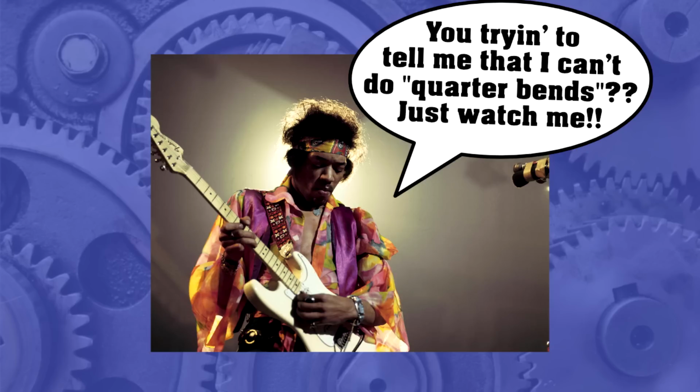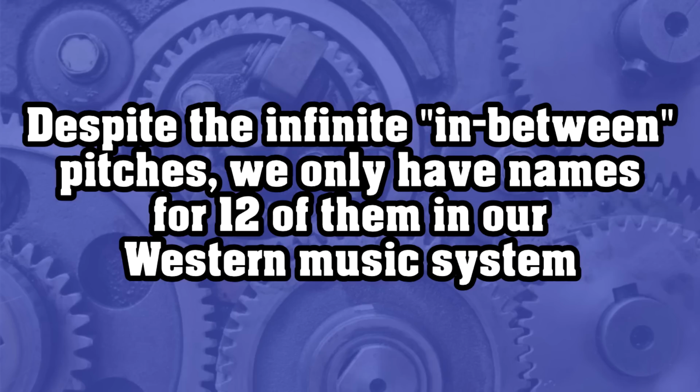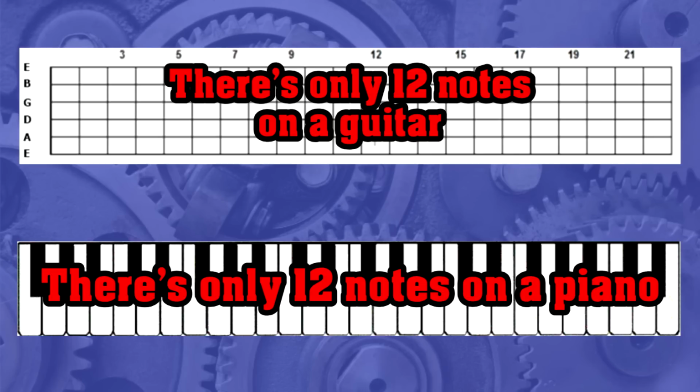Now, there are many different types of instruments out there, and there are many different musical styles across the world that use more than just 12 notes. However, for the purposes of this video, we will only be focusing on instruments with 12 notes, such as a guitar or a piano. When looking at a guitar or a piano, it may not be completely obvious that there are only 12 notes, and this is due to the various different visual aids of the instrument.